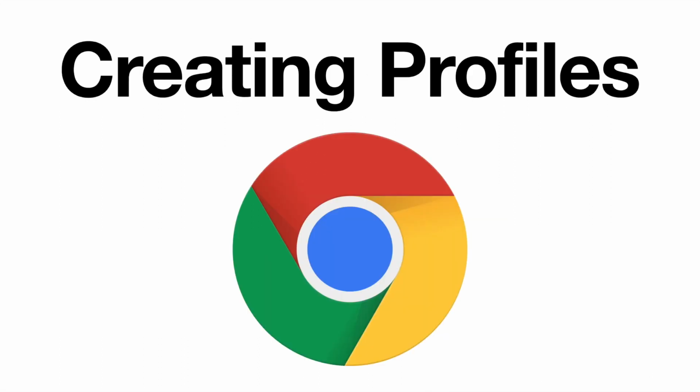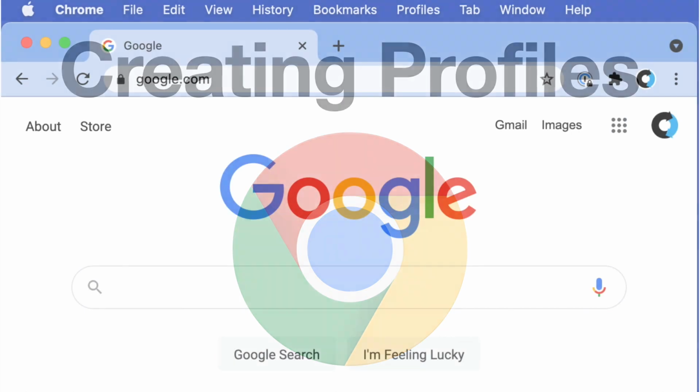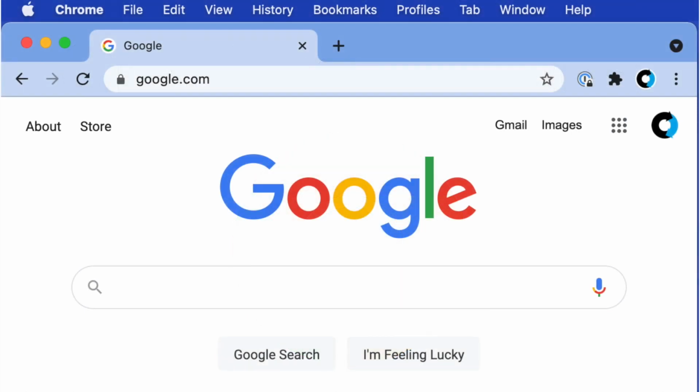We will start by creating multiple Chrome profiles. If you use Google for more than one reason, such as work, school, and personal use, creating multiple profiles will save you a lot of time and headache. If you are using multiple Google accounts within the same profile, Google will get very confused. You can sign into the Chrome browser, but you can also sign into Google Apps. Creating multiple profiles within Chrome keeps all of your accounts separated, minimizing confusion between accounts.